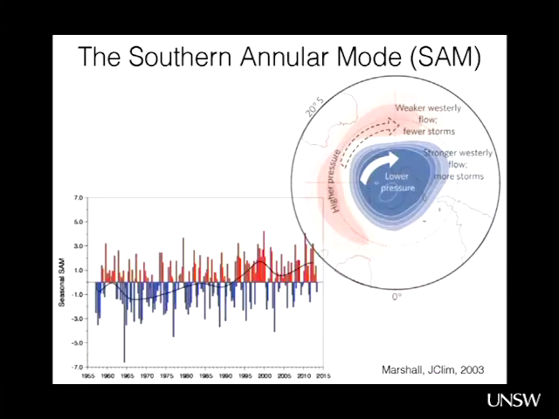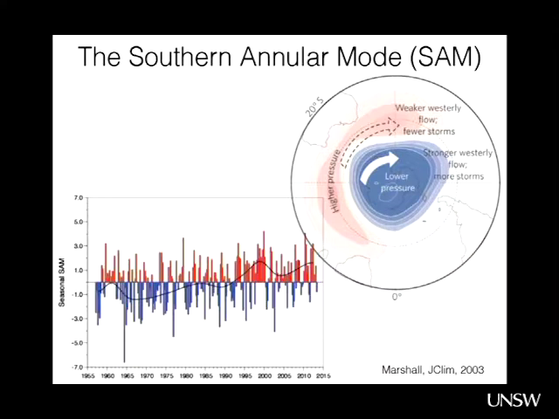Okay, so first of all, the Southern Annular Mode. This is the most atmospheric I'm going to get. It is a dipole of high and low pressure over the Southern Ocean. So when the SAM is considered to be positive, you have higher pressure in a belt sort of around Antarctica and lower pressure over Antarctica. And what that does is speeds up the winds. So you have a stronger westerly flow, more storms associated with a positive SAM index, and also moves the storm tracks southwards.